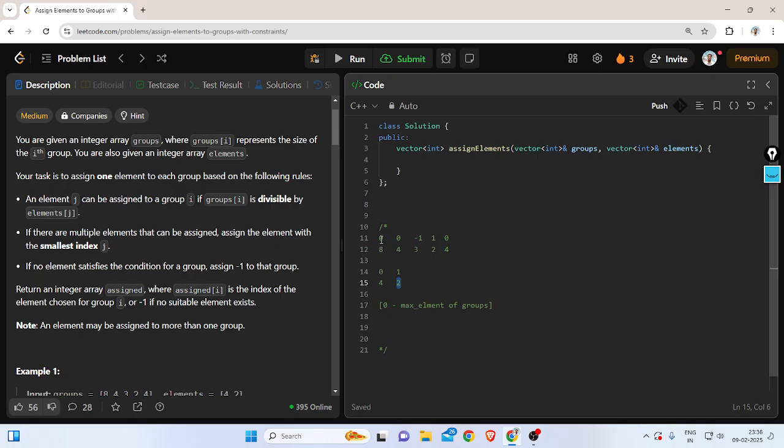And this way, after marking for all the elements in the range that we have decided, we start traversing for the groups and start populating our answer array.